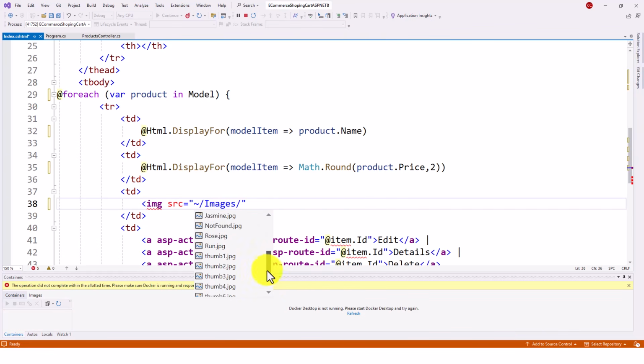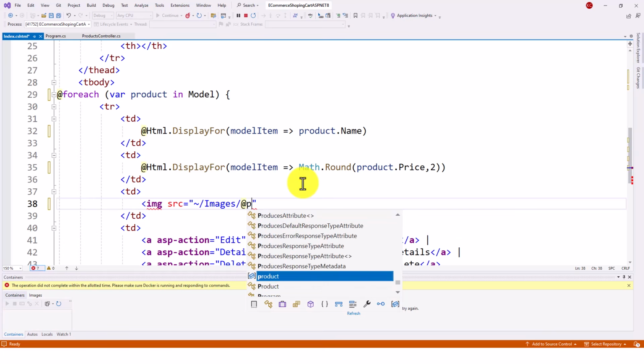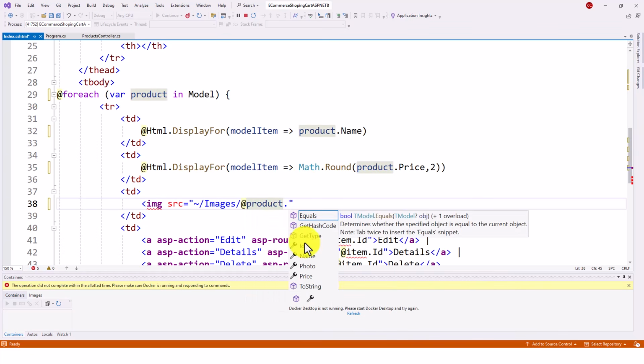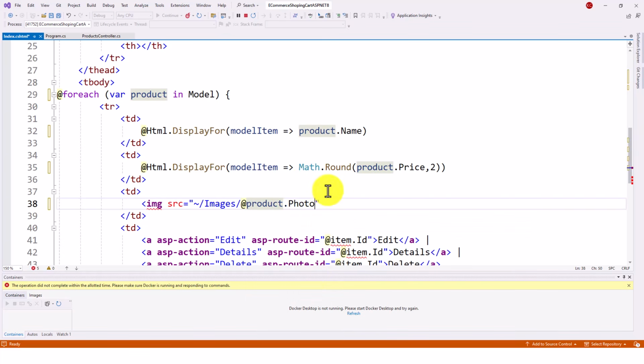So I could load any of these photographs, but I would like to get it from the product value directly, product.photo. So the photo property of the product, which is this one. I will directly load this image from that source, which will change as per the item in view.